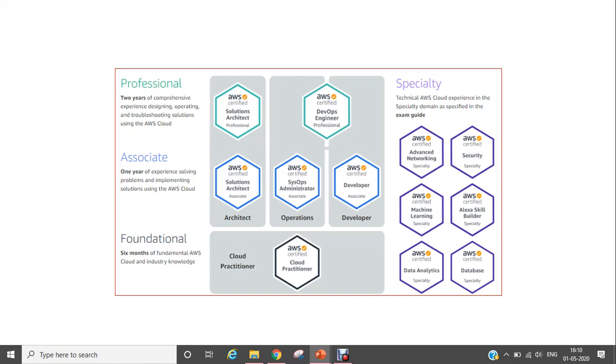So I have completed the solution architect associate, and this course is all about solution architect associate. Apart from this track, there are some specialty exams which I have given on the right hand side. You can look into that: Alexa, security, network, machine learning, data analytics, database. So as per your track, you can do that as well. But complexity wise, it is better to clear one of the associate exams and then go for that.